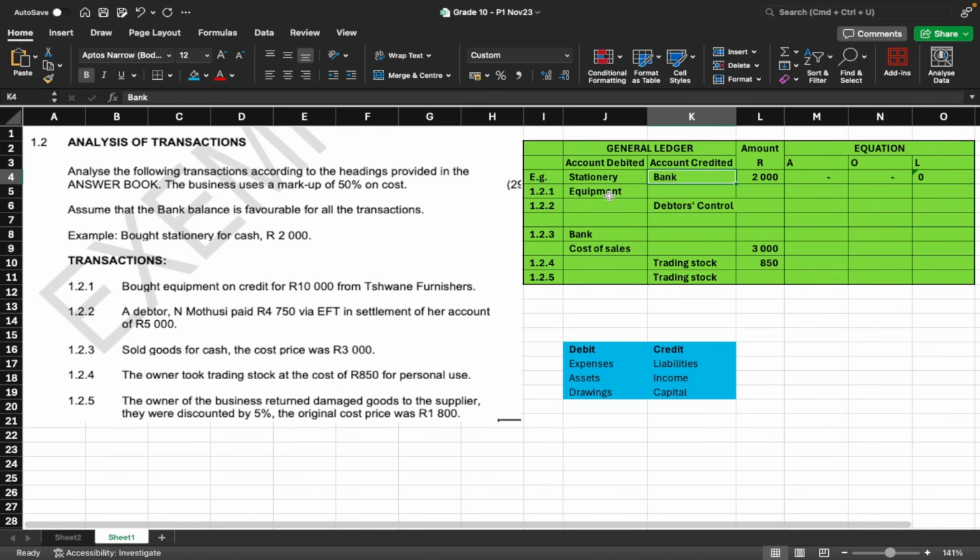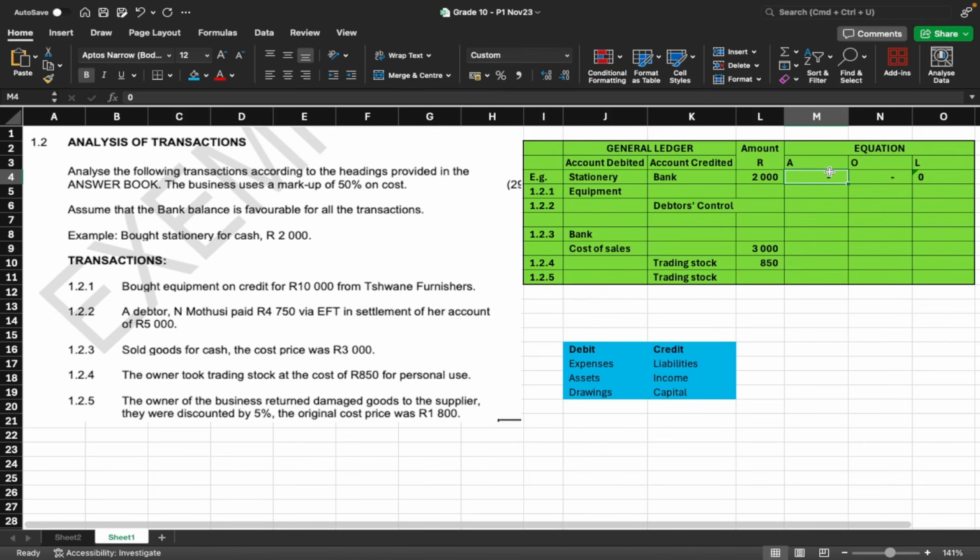What about stationery? What is stationery? Well, stationery is an expense. And where do expenses fall in the accounting equation? Well, expenses go under owner's equity as a negative. So I know that stationery is an expense, and I go to my acronym here, DEAD, and I can see I have to debit my expenses because my expense is increasing. Actually, I've incurred an expense. So that is why you're seeing stationery being debited here when you're buying stationery for cash. I hope that has made sense.